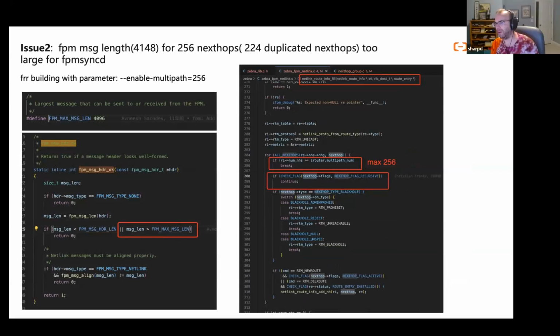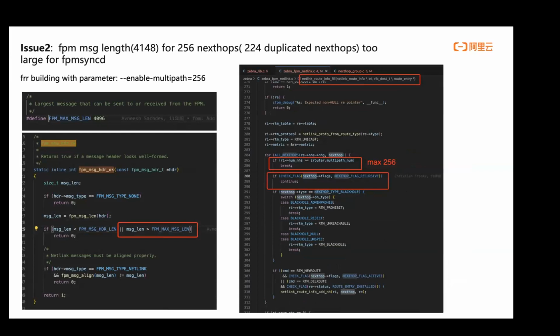Look for that flag, and if a next hop has it, skip that next hop and don't send it down via the FPM. Yes, that's all your problem. Go ahead, give your comments. Yes, that's just what we have done on our side. We check the next hop flags and bypass the duplicated next hop.